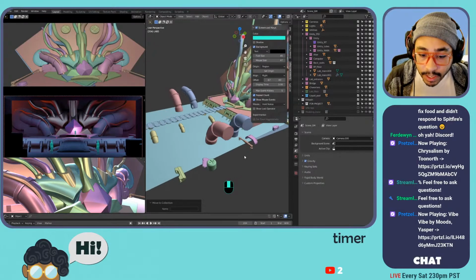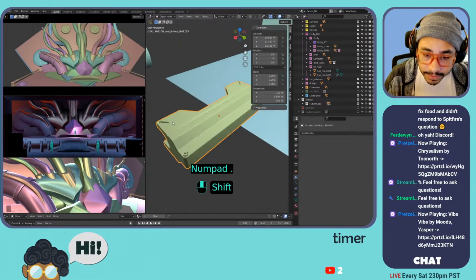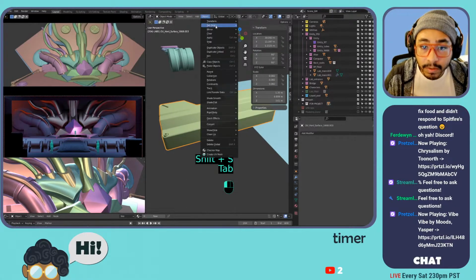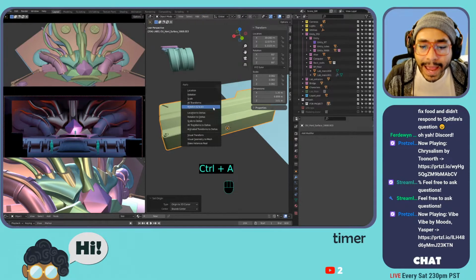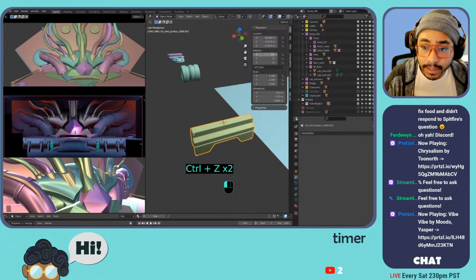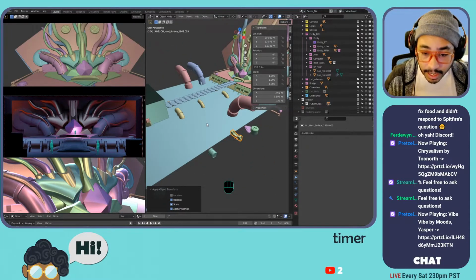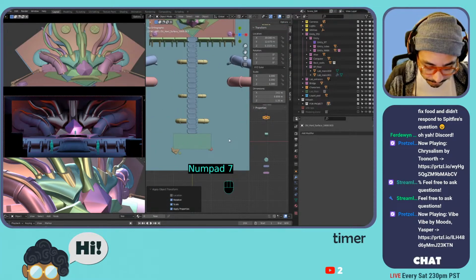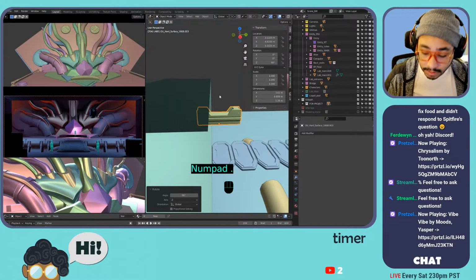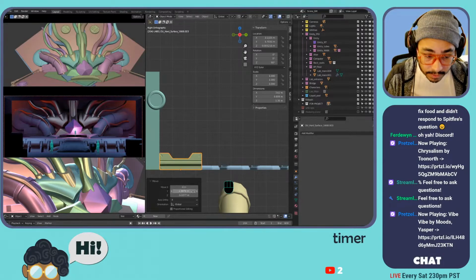Alright, and then we will bring some of this railing stuff. I like this railing, so what I'm going to do is, it's not like really railing, but close enough. We'll select these two, cursor to selected, set origin to 3D cursor, Control A, rotate. We'll rotate this on the 90 degree here, negative 90 I should say. Now scale rotation, and now we'll line this up. So let's go. Bring it over here. Rotate at 90. Scroll in. Look at it from the side. Bring it down. Just gotta line it up here.